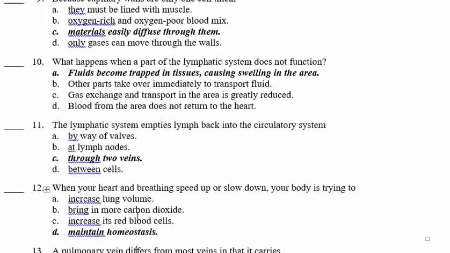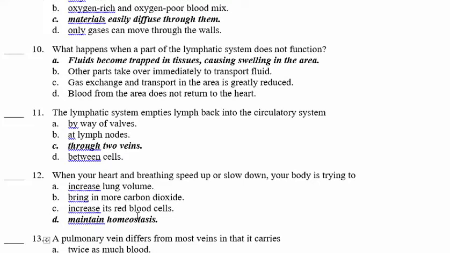Number 10, what happens when a part of the lymphatic system does not function? The lymphatic system is the system that carries all the excess fluids from your body. So if part of the lymphatic system does not function, this part is going to be filling up with fluid. So number 10, A, fluids become trapped in the tissues causing swelling in the area.